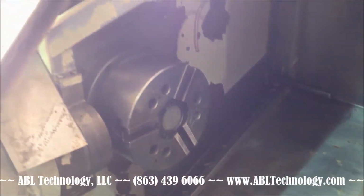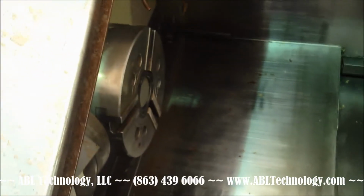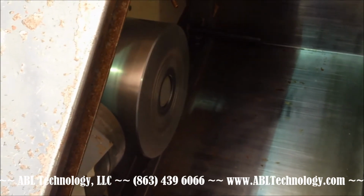And we'll power it up here and get it going. We're going to run the spindle at 3 different levels. We'll start it at 1,000 RPM, then we'll bring it up to 3,000, and then we'll run it at 5.